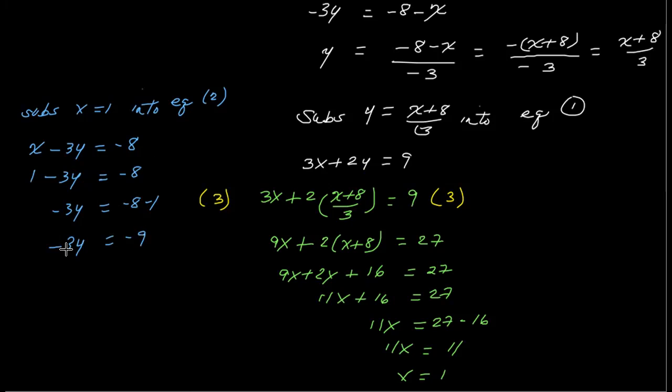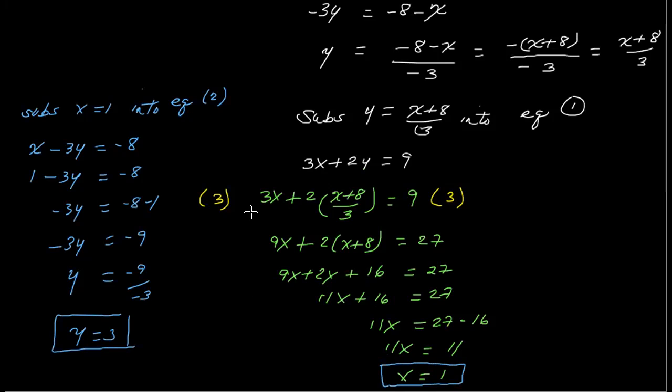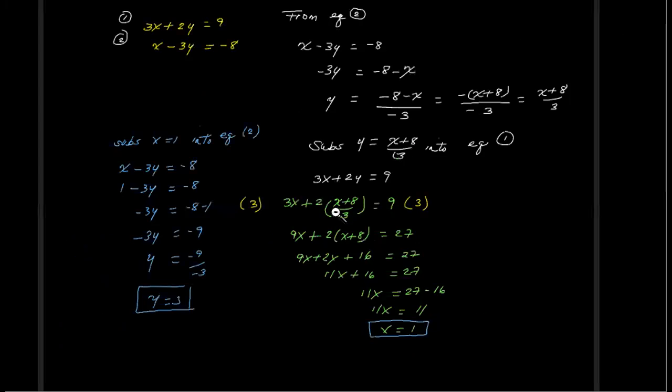Now I got to divide both sides by minus 3. So I get y here, because when I do minus 3 divided by minus 3, they cancel out, is equal to minus 9 over minus 3. Hence y is equal to 3. So I get the same answers. This one appears to be more work, which is why I went the other way first, but we'll get the same answer, okay? We get the same answer.